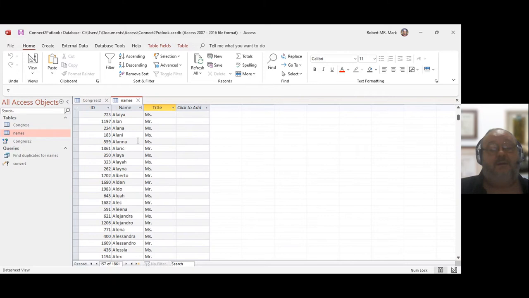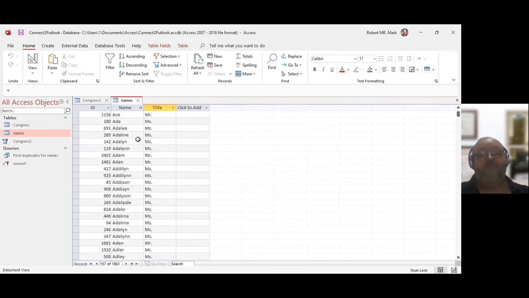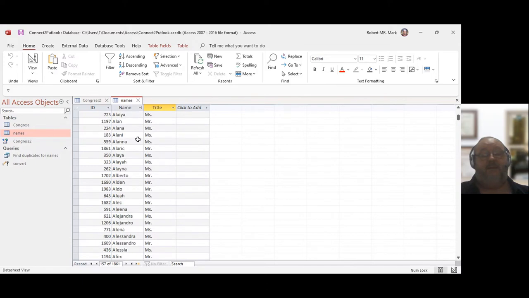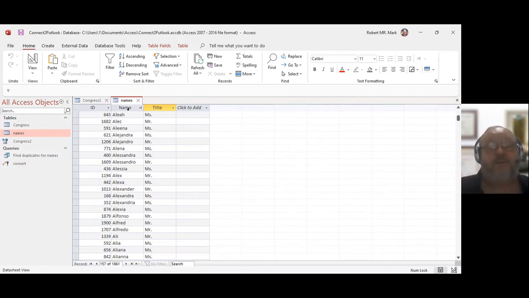So I left out certain names like Taylor and names like that that can go both ways. Riley, those types of names. There might be a couple of those types of names in there, but for the most part, I left out those names that are usually male and female.